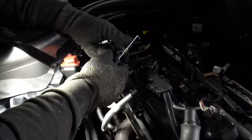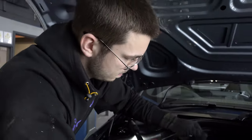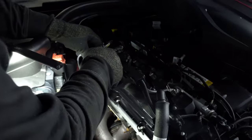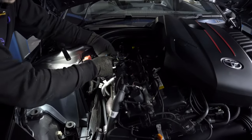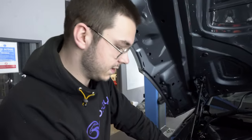So obviously Tom's cracking on with a downpipe. Tom, you want to run us through roughly how to get a downpipe off for the people that may do this at home? If you don't know, get to know. Obviously you want to take your intake out. It just makes it a lot easier to get to everything. You ain't getting to it otherwise, unless you're elastic.